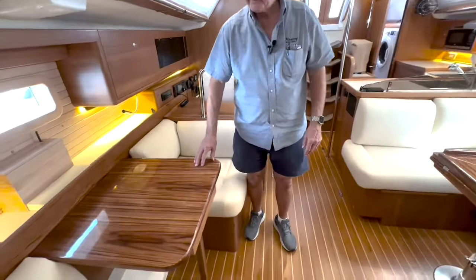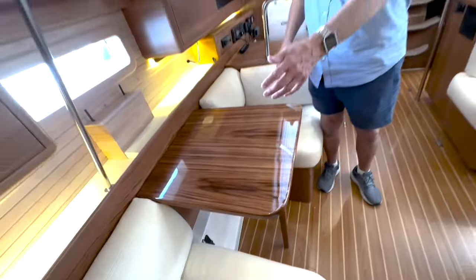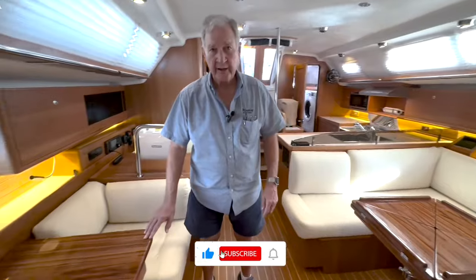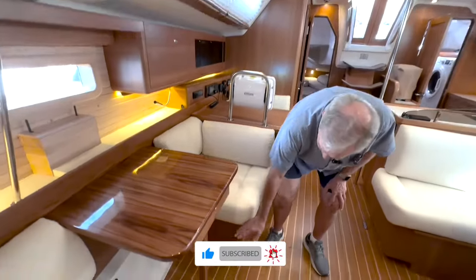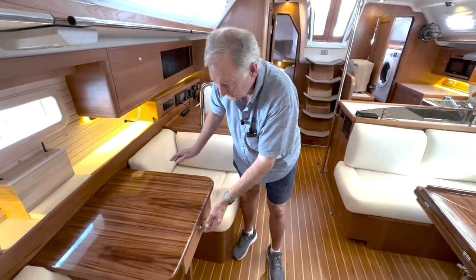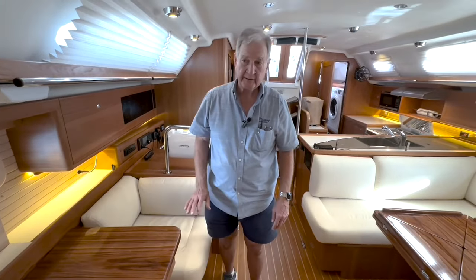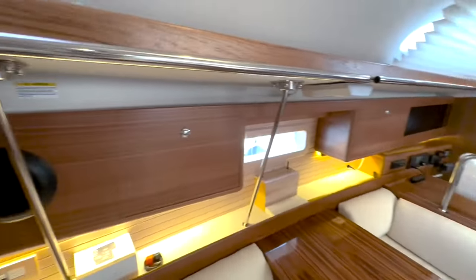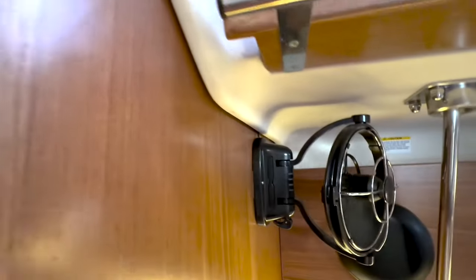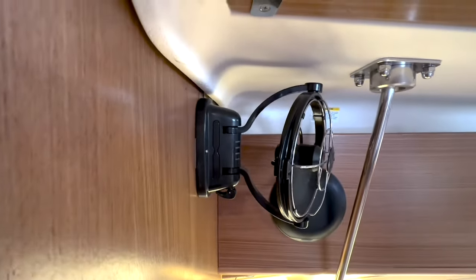Take a look at this game table. Most people leave it in this position — it's comfortable for two people to have a meal. It can also go down, with a short leg to support it, and with a cushion and backrest it becomes a bench setting. Here's another example of how we install the fans — virtually no wiring showing, maybe a half an inch. Ted Wyrach of Innovative Marine is really a craftsperson when it comes to installations.